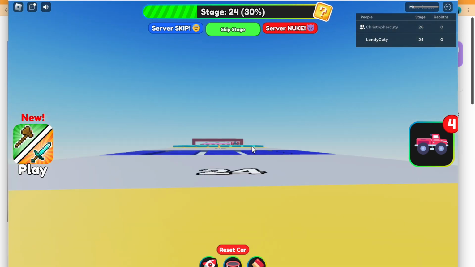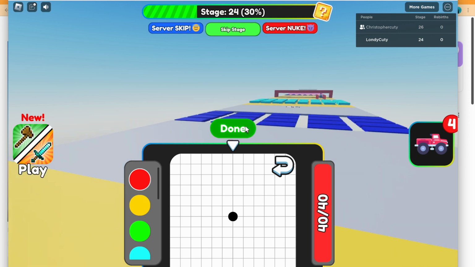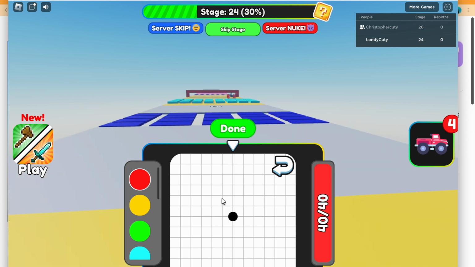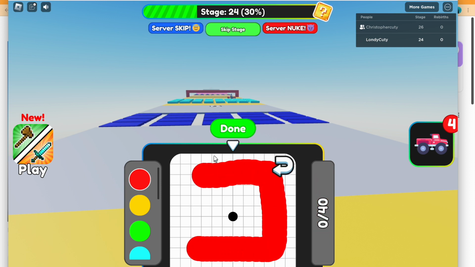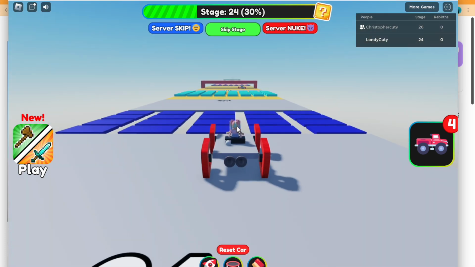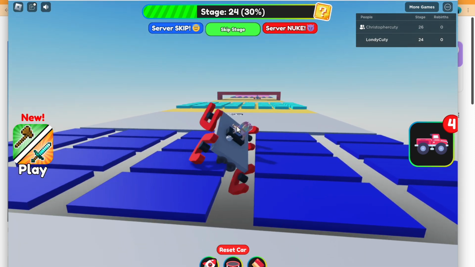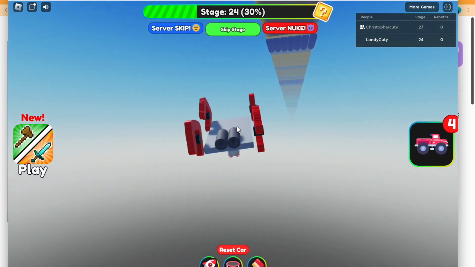Which one? It's level 26. You need tiny wheels or else you can't fit underneath. I'm doing really tiny wheels. Now hopefully my head will fit through. Done. Go, buddy. Let's go. That worked. When you get to level 26, you need tiny wheels.